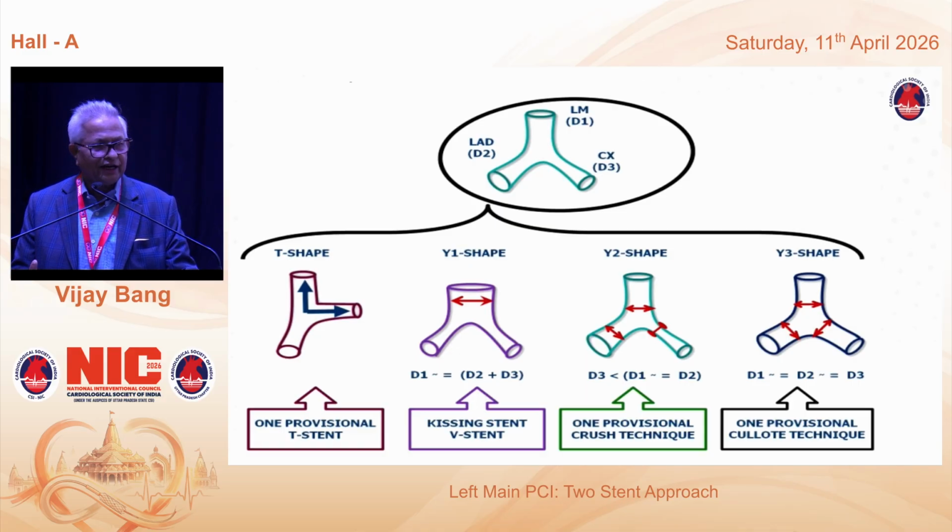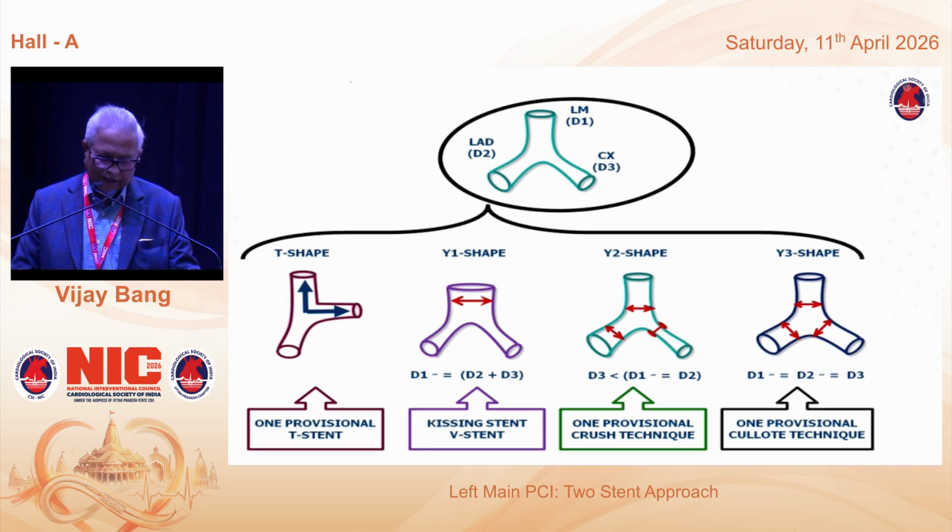Now, how does the anatomy matter? Suppose you have a left main and side branches of equal size, this is a good anatomy for the culotte technique, a two-stent technique. If one side branch is bigger than the other one, then crush techniques are ideal for that anatomy. And if side branches are of equal size and there is a landing zone available, then V-stenting should be considered. And of course, for T-shaped bifurcation, we should consider a provisional stent and, if necessary, do TAP. Unless the side branch access is difficult; if side branch access is difficult, then you have to stent the side branch first.